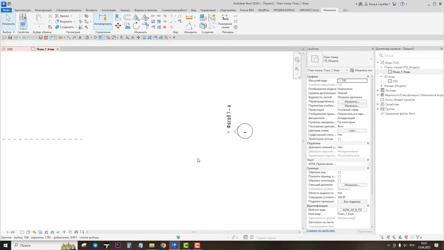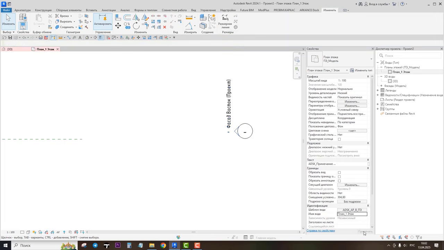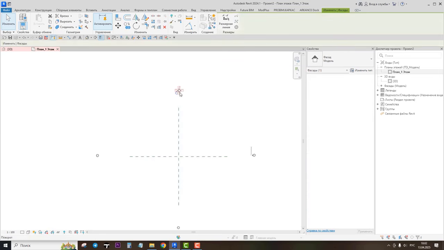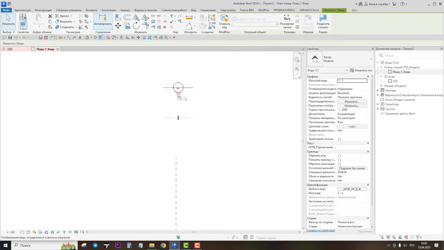Okay, elevation, just select this sign, choose from what side you want to look at your house. You will see this marker now, and let's rename it. Just one click on the name. In the property section, find view name, and let's call it facade east project. And go to the next elevation, just click on it, choose the side, and in the property section just name it as you want. Yeah, facade north project, for example.